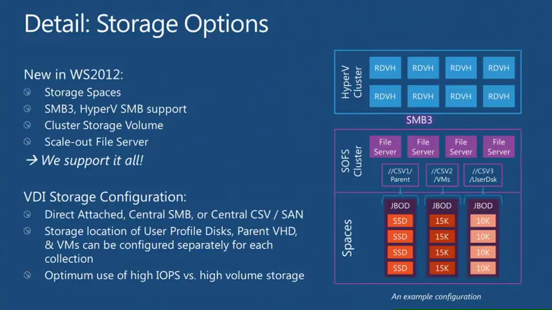mount one volume out of my SSDs, and I'm going to use that for my parent VHD. Parent VHD requires the highest IOPS, so I want to put it on probably this SSD. It doesn't have a lot of storage, but it's probably the most performant storage I have. In contrast, my individual VMs, I want to put on the 15K because they don't require as much IOPS. And the user disk, I can put on the 10K because they probably require the maximum amount of space, but the IOPS is even less for user disks. So this gives you options to tier your storage in a way so that you get the highest aggregate IOPS while minimizing your total cost.